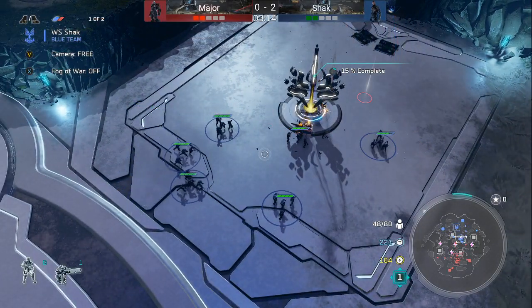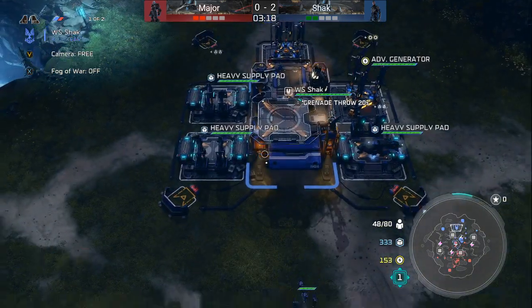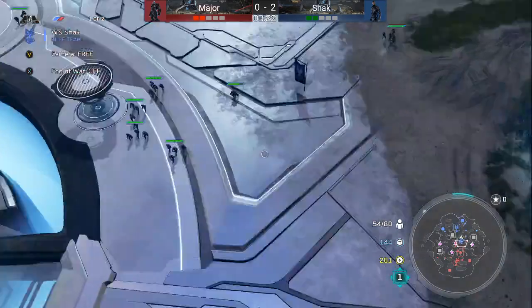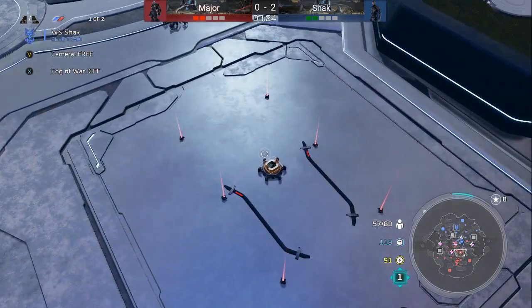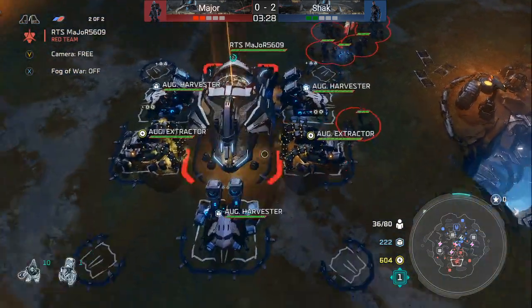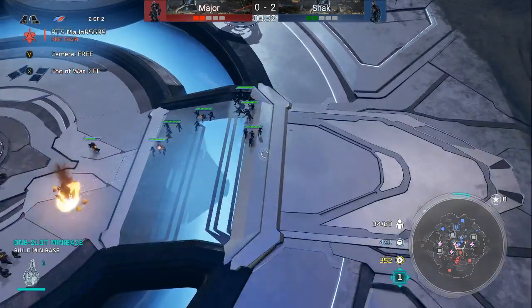First power node now being picked up by WS Shaq. Don't know why I keep saying his full name, but I just do. Grenade throw being researched. That's an expert being picked up by Major. He's only got 36 population. One suicide grunt out here. His raid camp's at the back as well.